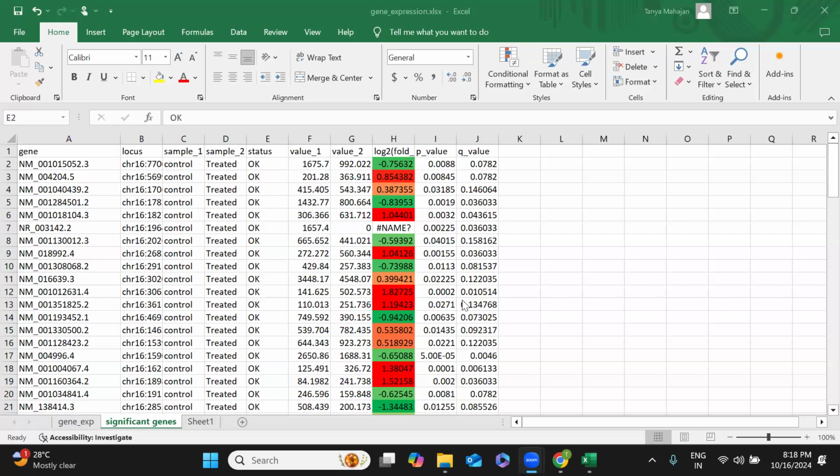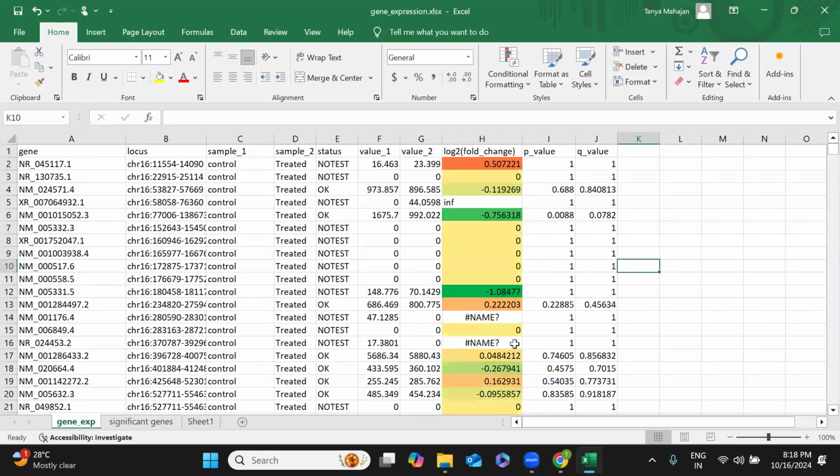Sorry, ma'am, I didn't get it. What you want to ask me? See, here in the gene expression files, when I was providing the color filter, I want to know which gene is showing the expression and which gene is showing no expression. And yellow color is indicating that this data is not expressing.